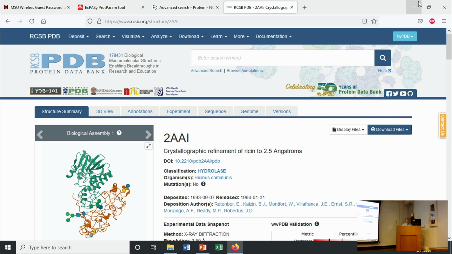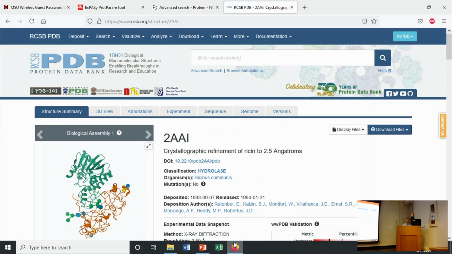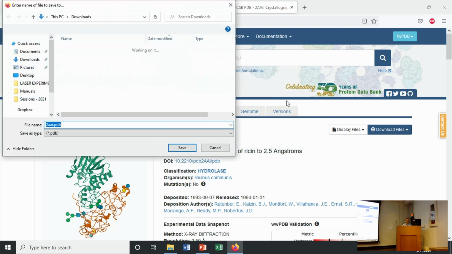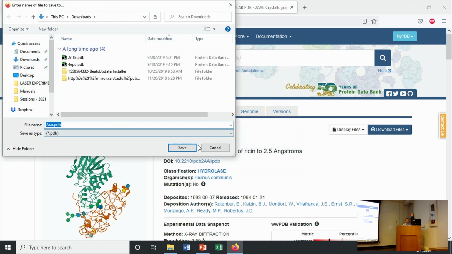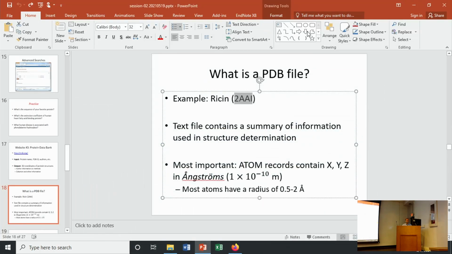And if we download the actual PDB file, I can save it to the desktop. And it's not a magic file, right?